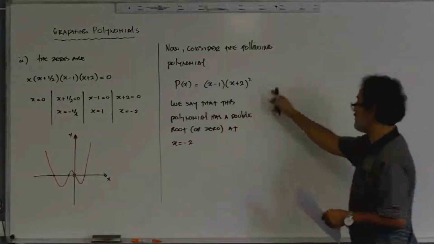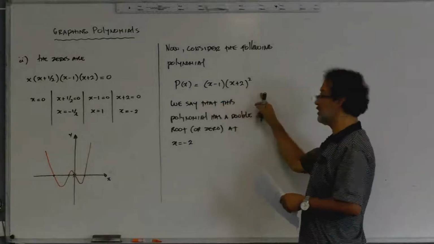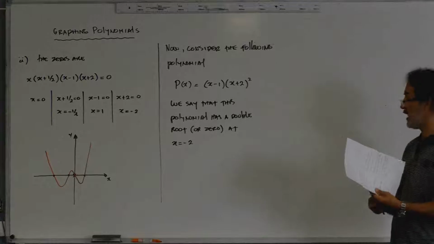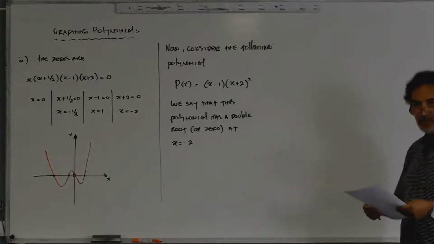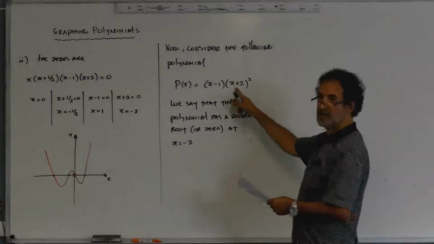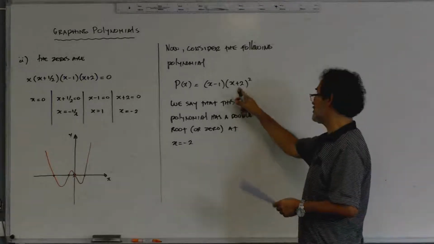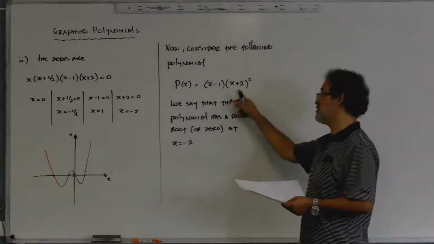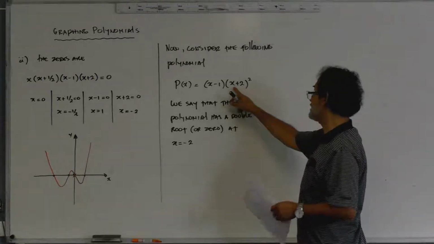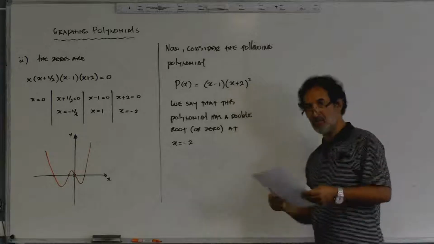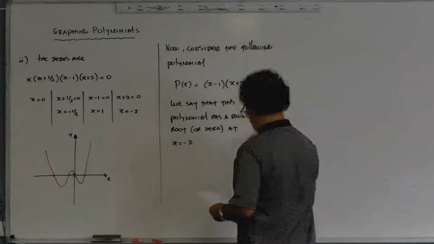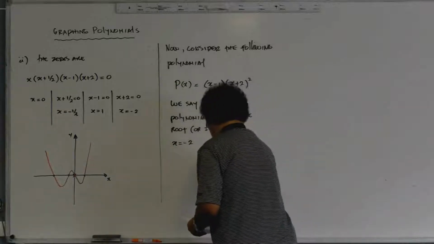Okay, so if you have a picture like this, or if you have a polynomial like this, then we say that we have a double root at x equal -2. Well, depending on the equation. So if you have x plus 3, then you have a double 0 at -3. So in here, if you have x minus 1, then you have a double root at x equal 1. Okay, what happens when you sketch things like this? See what happens.